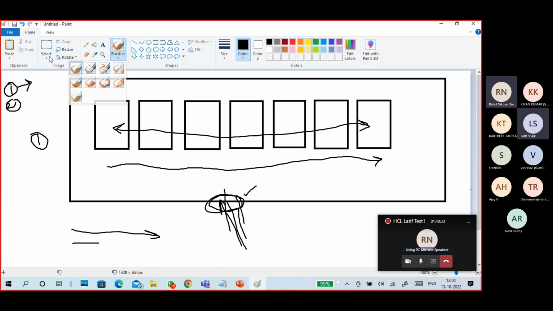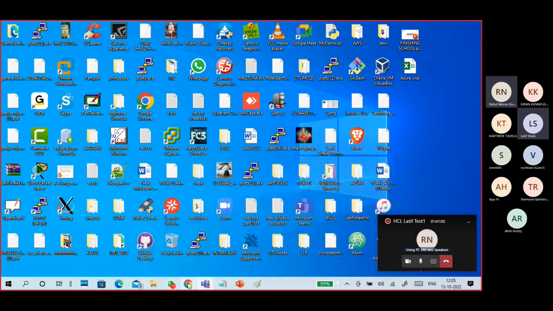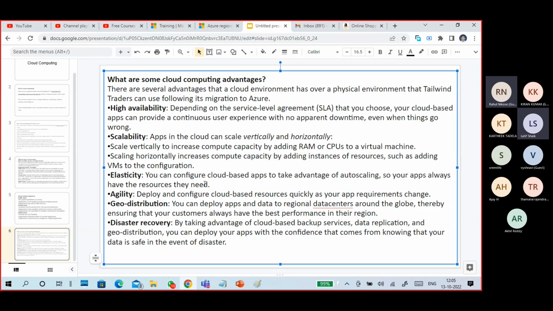It removes these machines, because they are virtual machines, no physical machines at all. So it can expand and we can bring it back to a normal size. As per the demand, it increases and decreases automatically. That is the elastic nature of cloud, elasticity. Guys, understand these 3 terms: high availability, scalability, and elasticity.